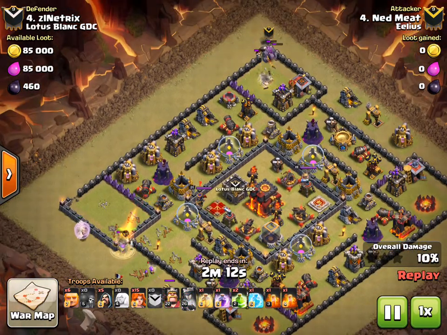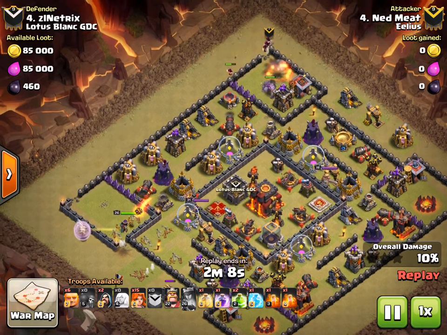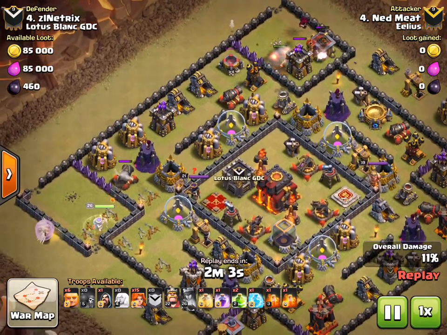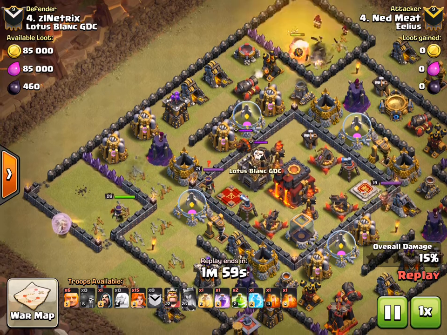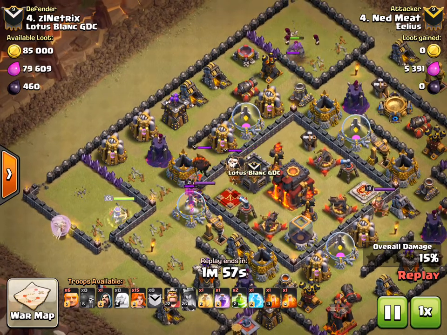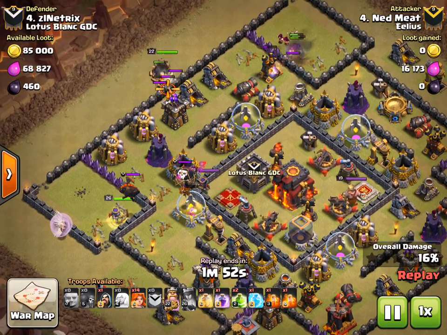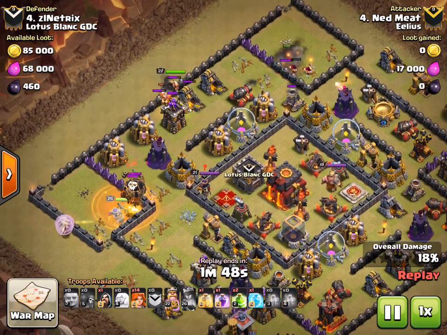I'll try and show you both angles at the same time. So putting in a second, here come the rest of the wizards at the top there. You'll see that they do some good damage down here. The queen's still doing alright down here. She's now managed to take out a lot of those. The Lava Hound and Loon has come out at this point, but just nicely so that the queen takes out that, so it's nicely funneled.